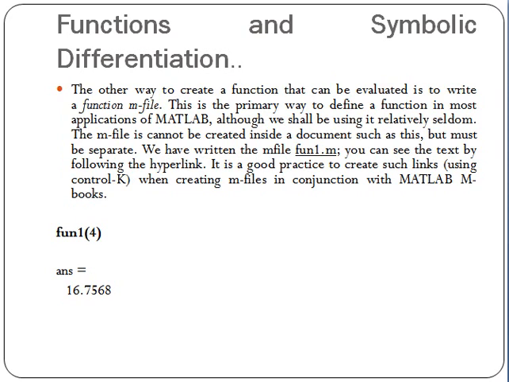Now this is the primary way to define a function in most applications of Matlab. Now the M file cannot be created inside a document such as this, but must be separate. We have written the M file fun1.m. You can see the text by following this. Calling the function fun1 of 4, you can get the output.